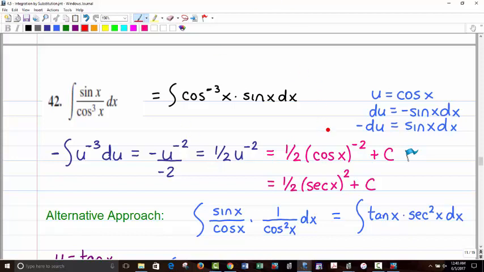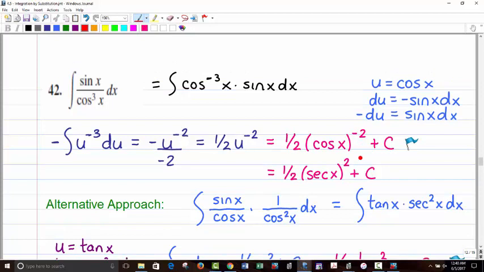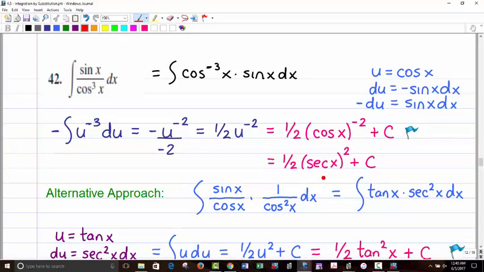And then it's 1/2, and see how I wrote it, cosine of x to the negative 2, that's correct. Now it's possible an answer choice might look different just because of the relationship of the reciprocal trig functions. Yes, that's the same as 1 over cosine squared, but that happens to be the same thing as secant squared, because secant is 1 over cosine. I'm not saying it has to be written this way, but you need to recognize that answer when you see it as a choice. But on a handwritten problem, I would be perfectly fine with leaving it just like this.